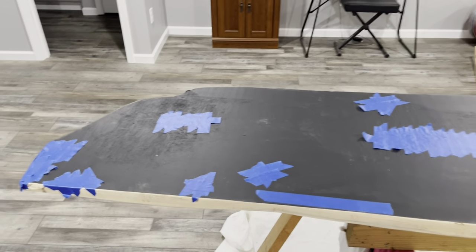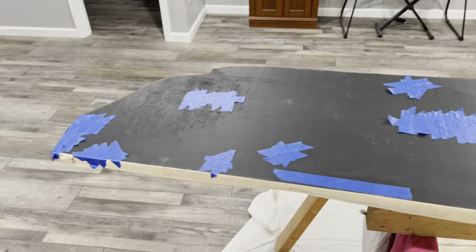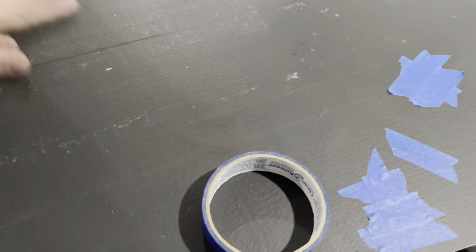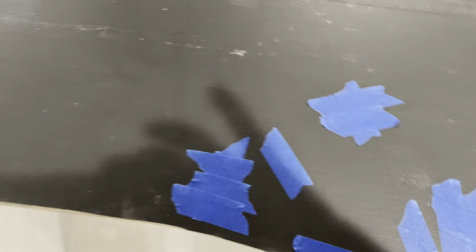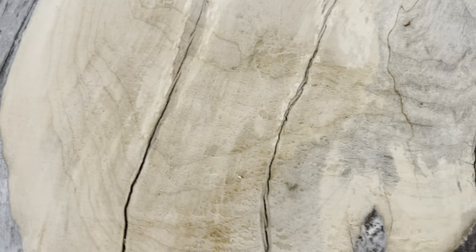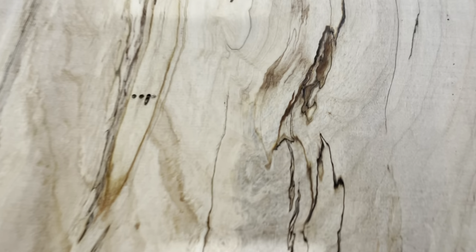The first thing I did was I cut it to the length I want. I sanded the edges. I painted the bottom black just to fill any pinhole hairline fractures in the wood so that the epoxy wouldn't seep through. And then the bigger cracks, I went around with blue painter's tape and I taped them shut. That way the epoxy wouldn't seep down. Here's some of those cracks that I was telling you about. That one's probably the biggest one.